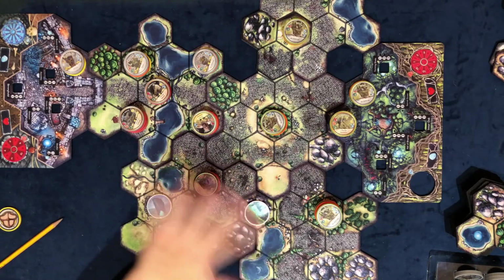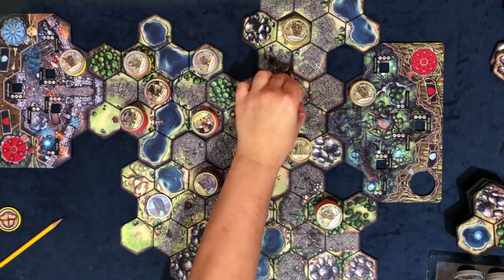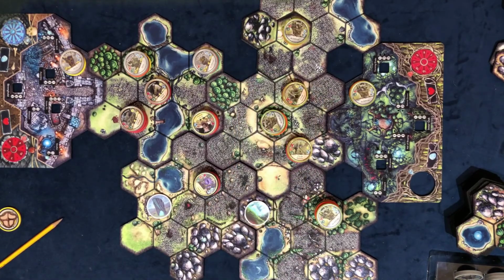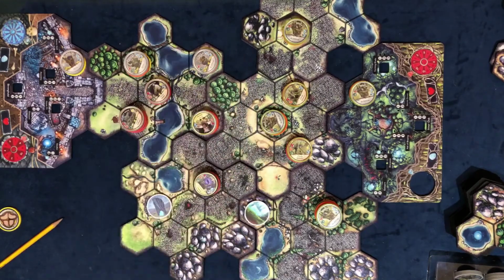We did our damage and we're done. So now it's their turn. This one's going to move 2. And this one's going to move 2. And now our range is here, but we can't go through this. So we're done. So now it's our turn.